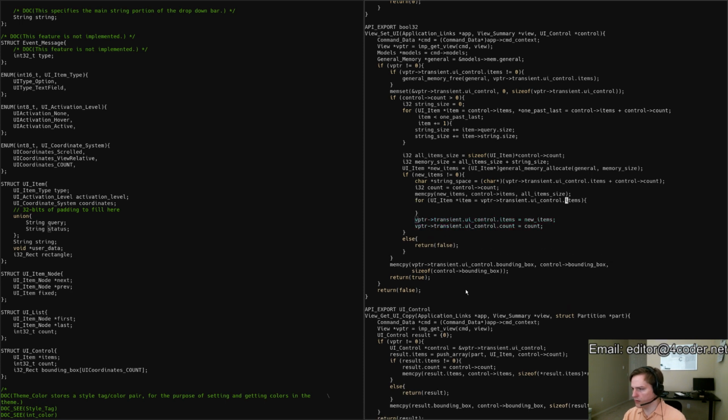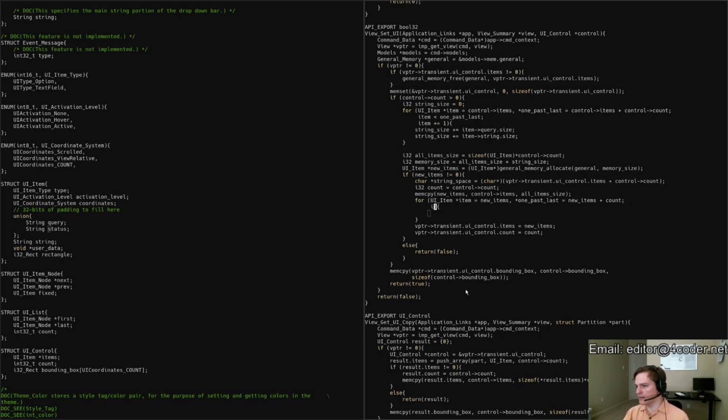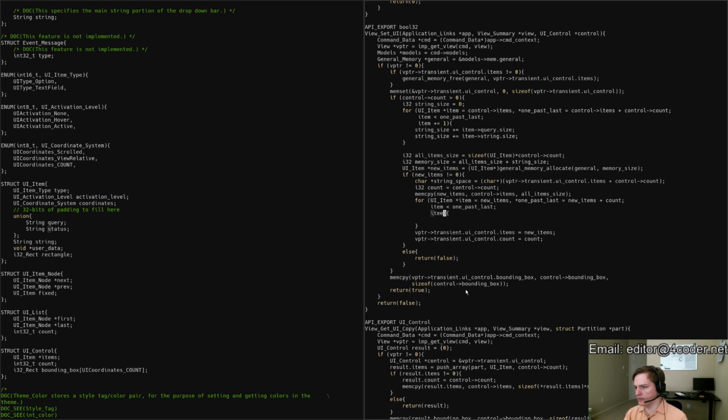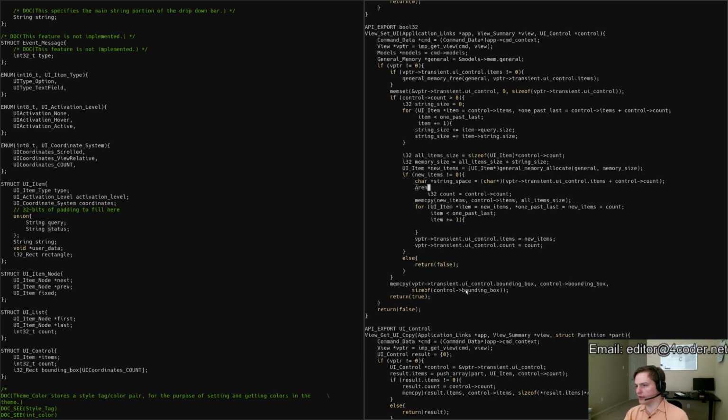Right there. And now I can just say new items, and then one past last will equal the new items plus the count. And then as long as that's less than that, we can keep iterating one at a time. And for each of these, what we're going to do is, basically what we need is a new arena on the string space, right?